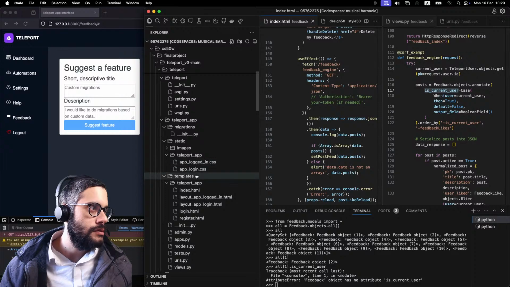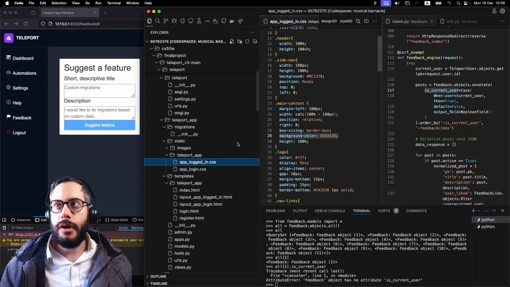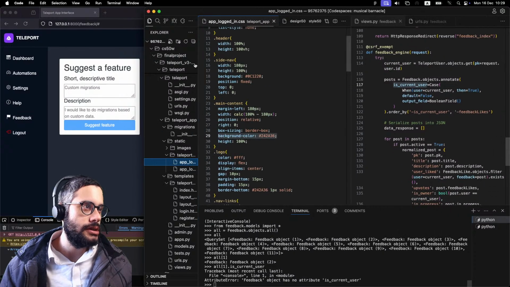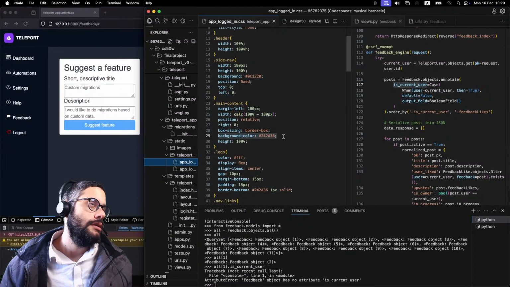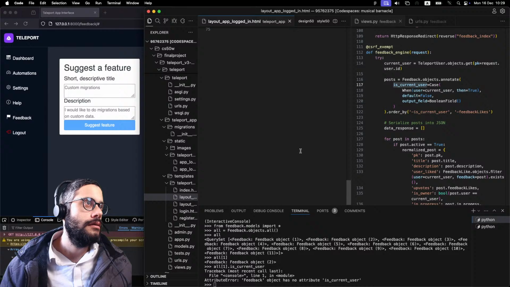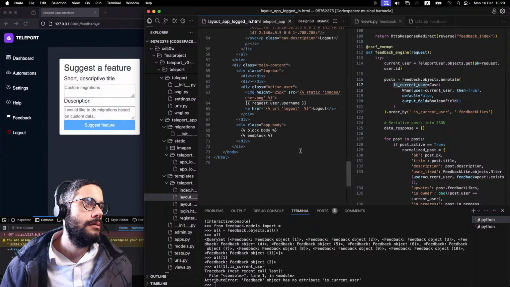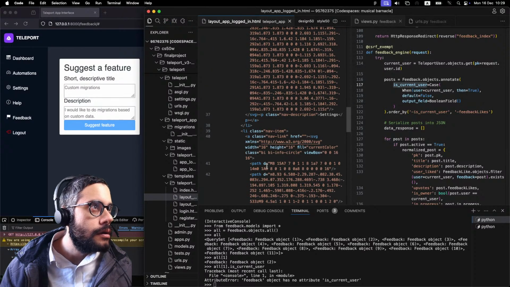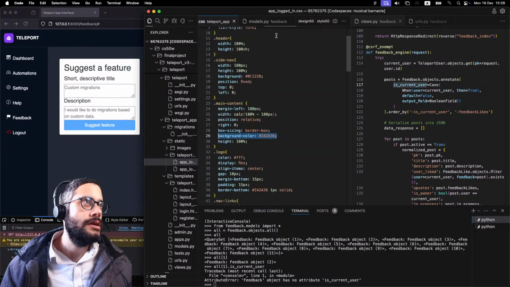This is one of those cases where you try to solve one problem and then you just exchange it for another. This is that, and layout logged in, style sheet. I don't see why there's an issue here. There shouldn't be an issue here.